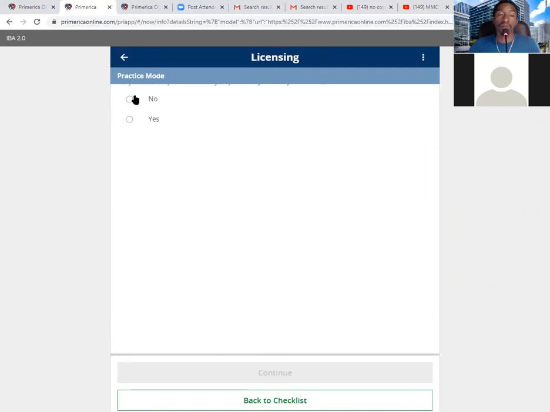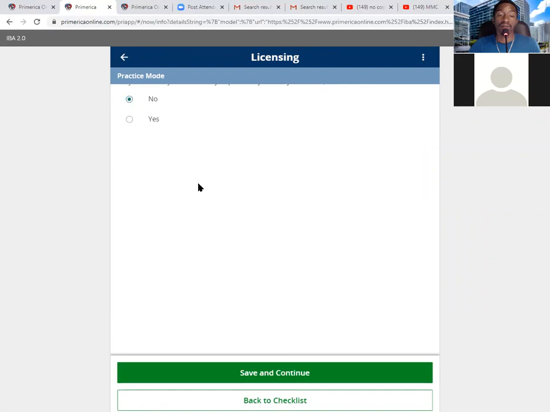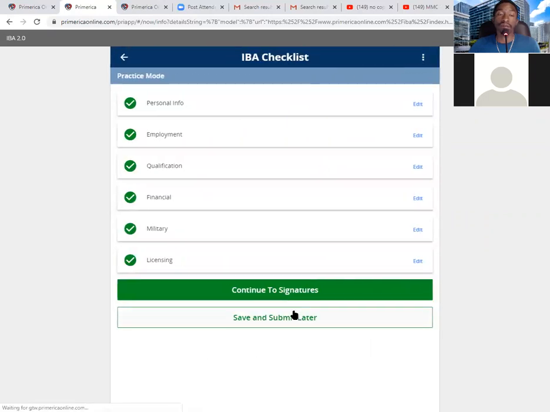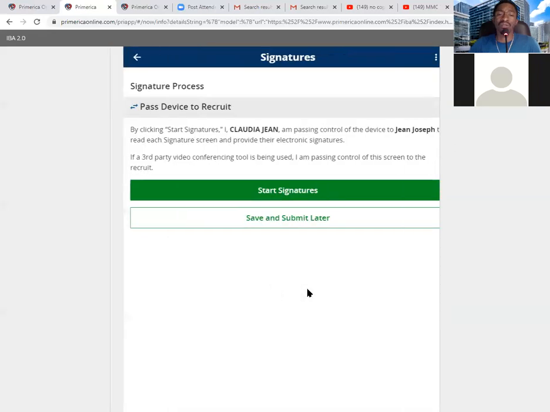This is a practice mode, but I can't see what this question is saying. I'll just put no on that because I can't really see it. It's because it's in practice mode. That's why. Oh, is this bar coming here? That's why I could not read the question. But anyway, now you want it to look like this. Do you see how I got all green check marks? Do you guys see that, Jeff? Yes. So that's when I have no errors. And it did not even take that long. And then you just continue.